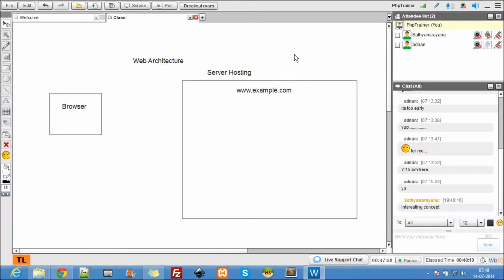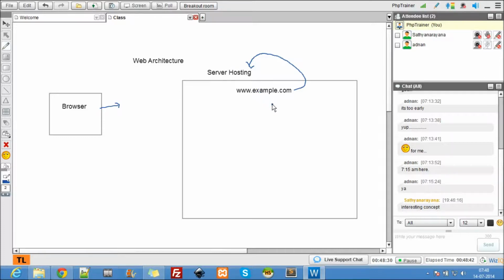So you buy example.com, a domain, and you have to map that example.com to a server hosting where you are placing your files. Whenever somebody from a browser types www.example.com, it has to go to the server hosting where the example.com files reside.